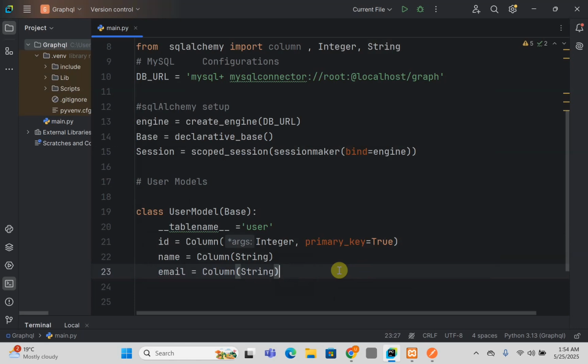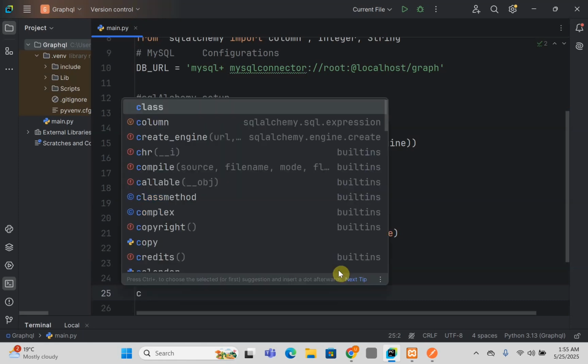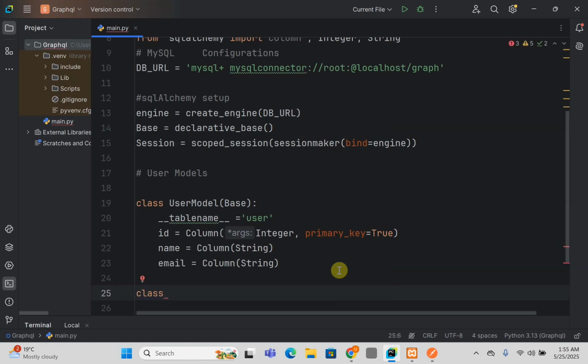So what we need now is to go with a graphical type. So I think to create a class of user object.